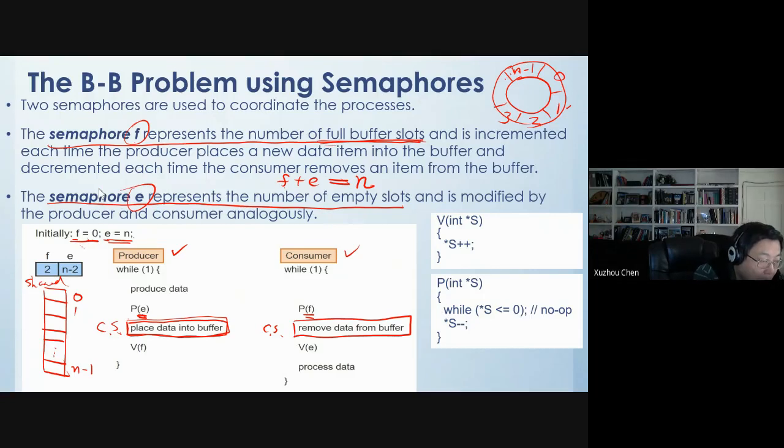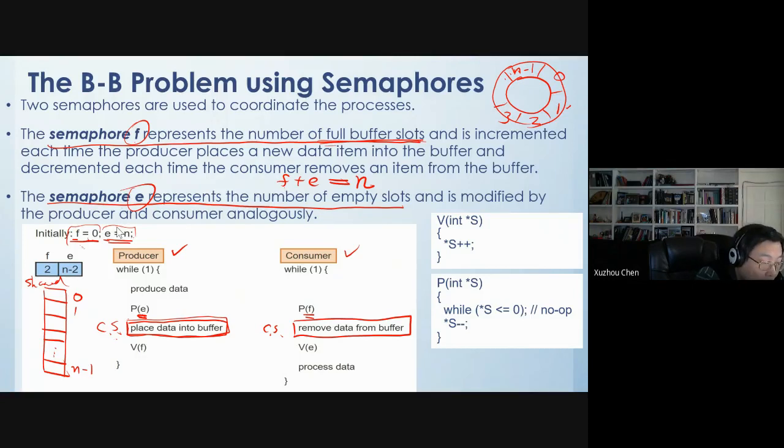Now when the producer tries to enter its critical section, that means the producer wants to produce a product. Initially the buffer is empty, so F is 0 and E is n.